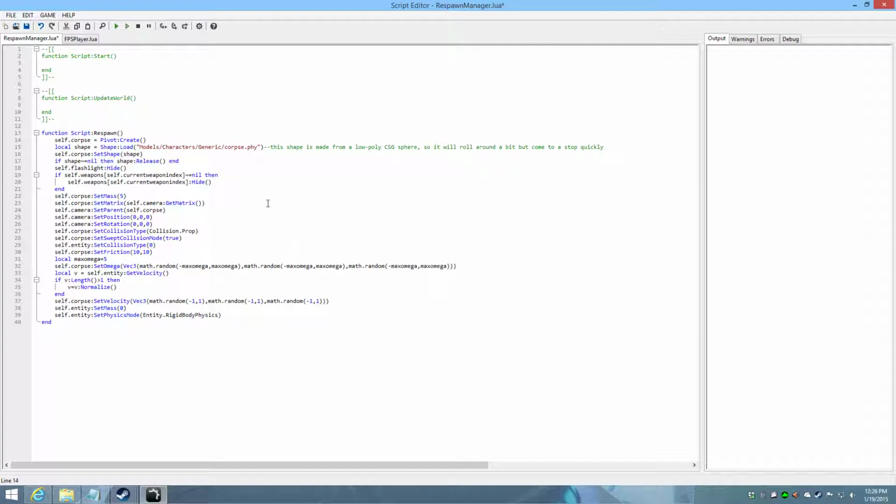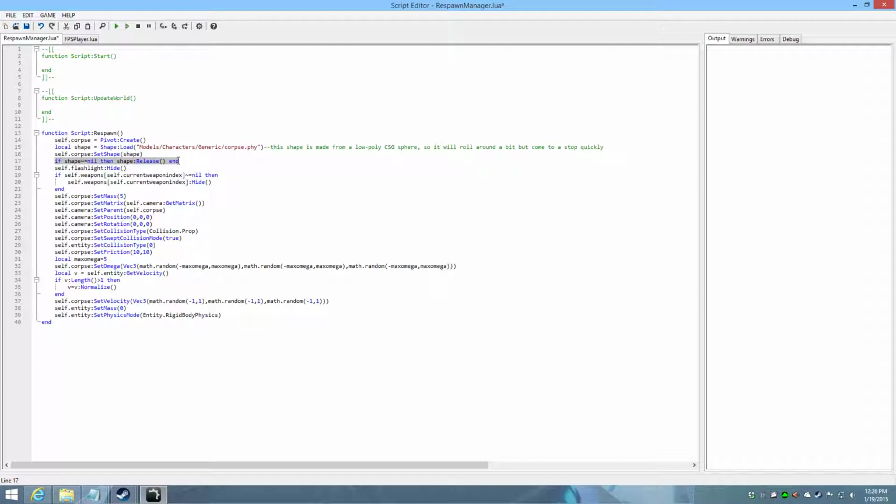Alright, so we're now going to analyze what each of these lines of code do and reverse that effect. Okay, self-corpse create. This is creating a pivot. The next line creates a shape and then loads it from a pre-existing shape. And then it says that the pivot it just created is given that shape.